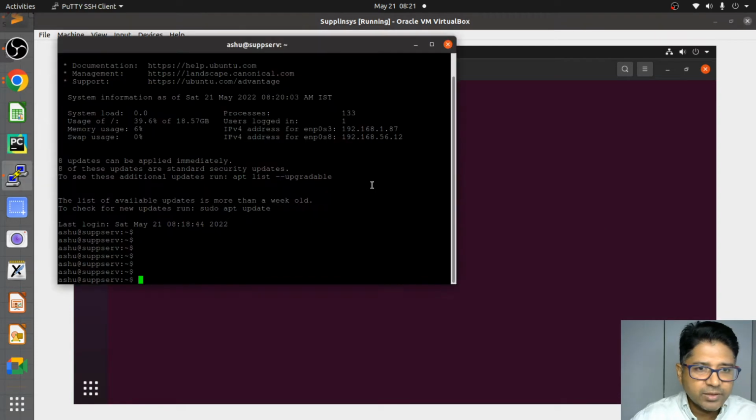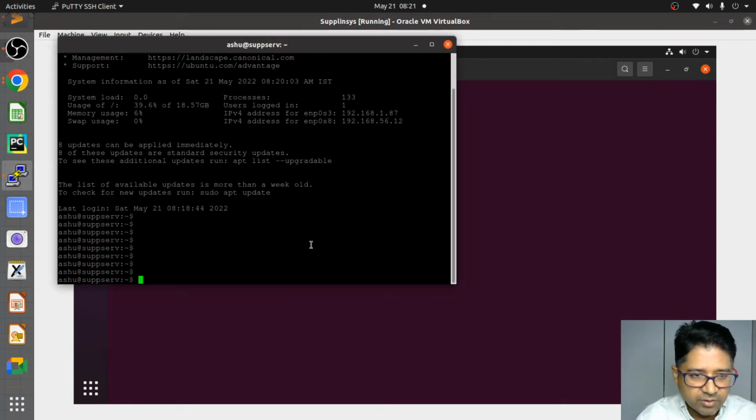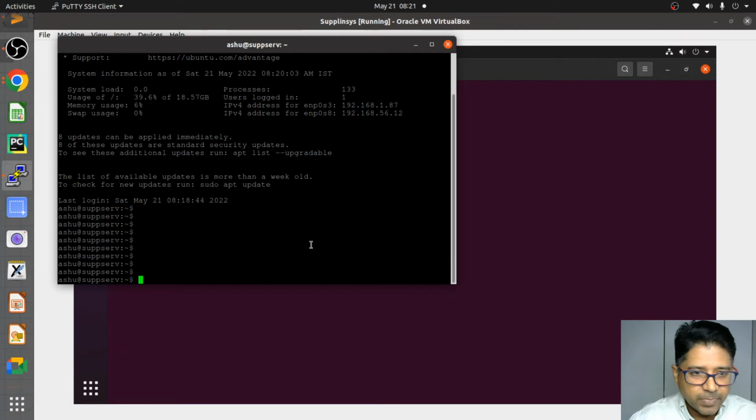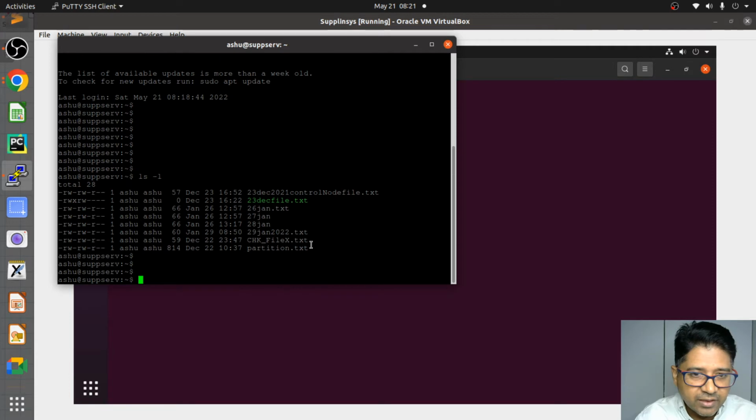Come to the server part. We are on the server. Do we have the .ssh folder? Let me list it here, and I can see we don't have the folder.